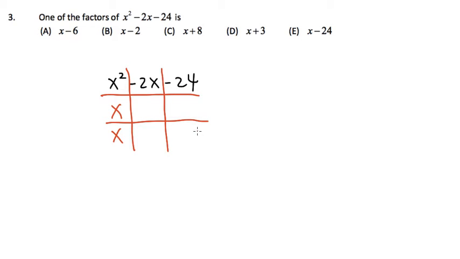For these two boxes, it's slightly harder because we have to figure out what times what we can get negative 24. And then we have a couple choices for that. We may have negative 8 times positive 3. That's negative 24. How about negative 2 times positive 12? That's also equal to negative 24, right?